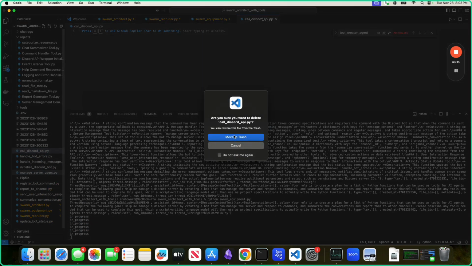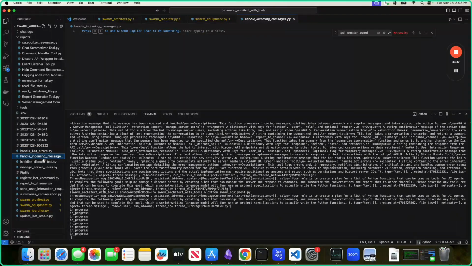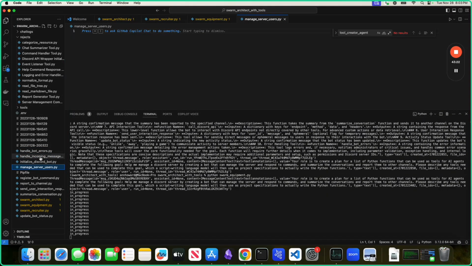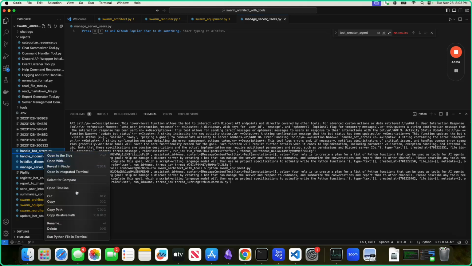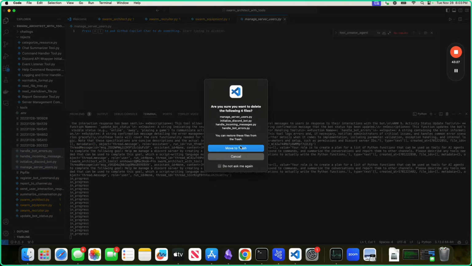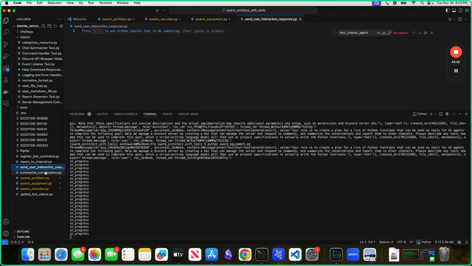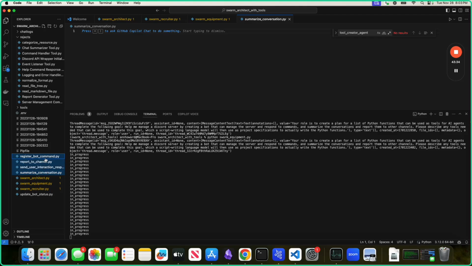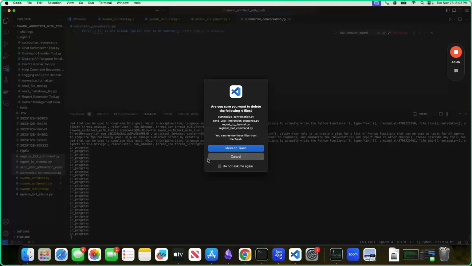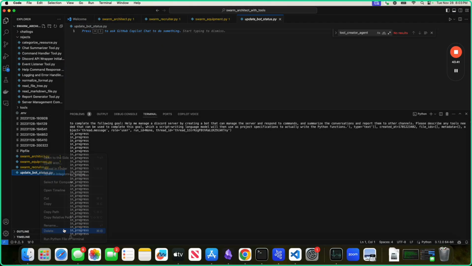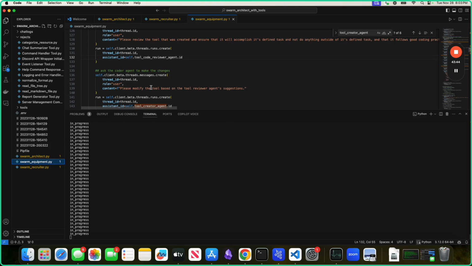I'll delete the empty ones. 2, 3, 4, all of these. Alright, delete. Update bots. Okay. Delete. Cool. So we sort of tweaked the architecture of the swarm there.